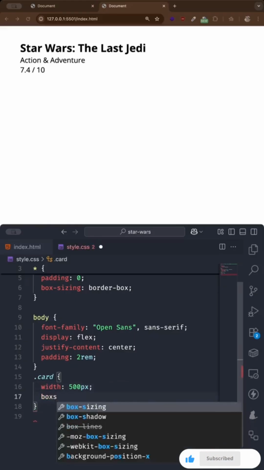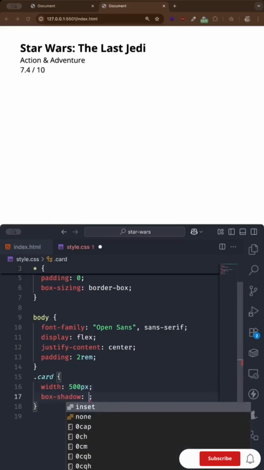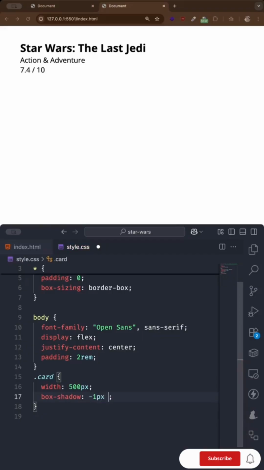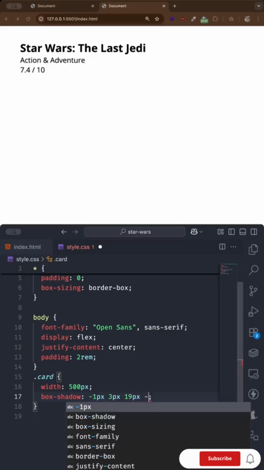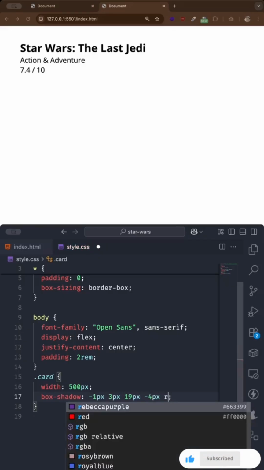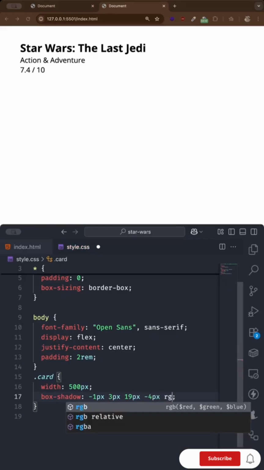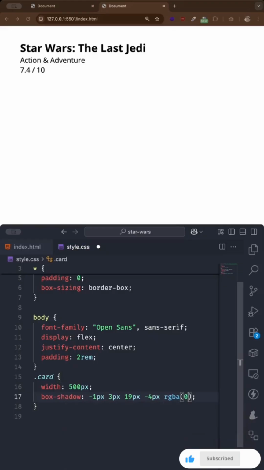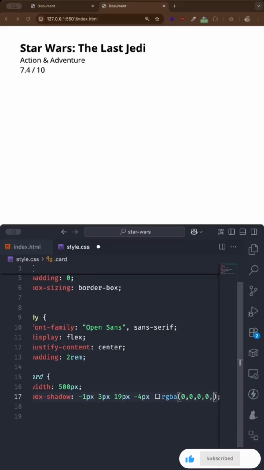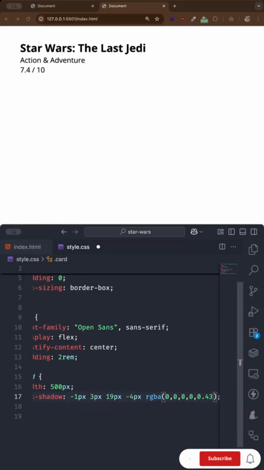The shadow I've specified here is 1 pixel, -1 pixel, then 3 pixels, 19 pixels, -4 pixels, and then rgba of 0, 0, 0, 0.2. Essentially, it's black with a grayed out opacity. This is the box shadow I came up with.